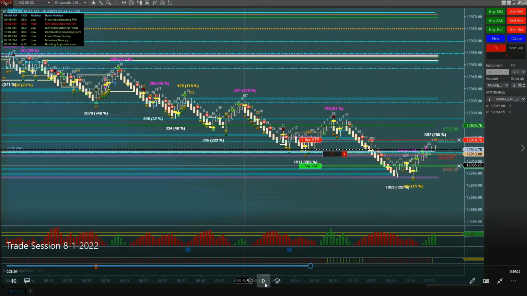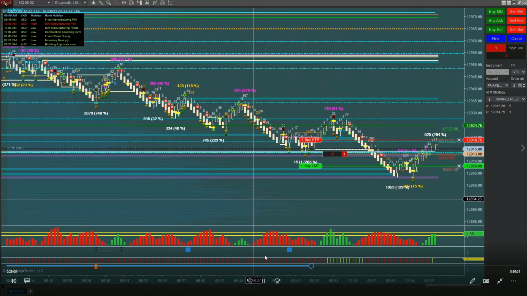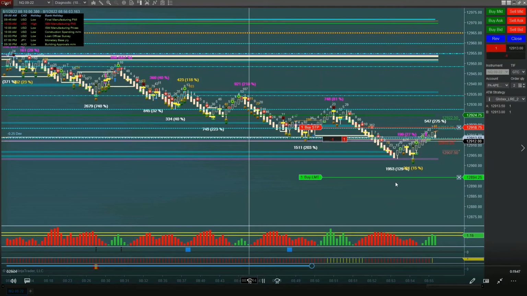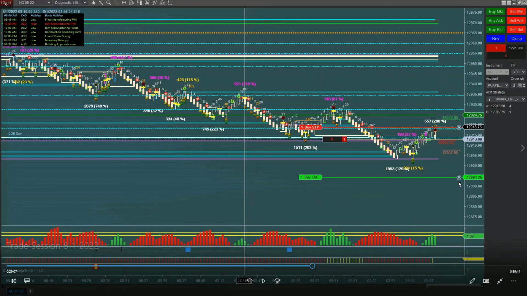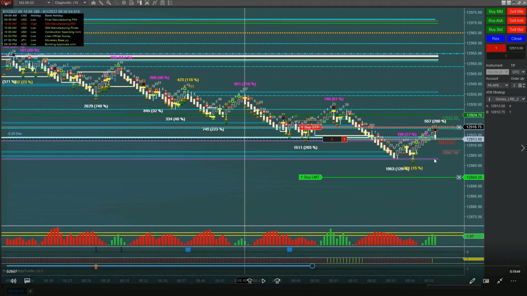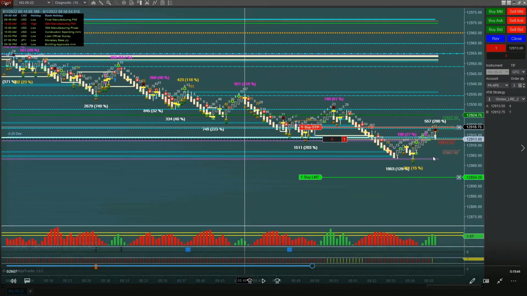Now, in this case, because I really like that target down there, look what I do. I move my profit target down to that target. The actual target was like 93.50, but just a little word of advice: if you have a target, like let's say the ZOI is your target, you don't want to put your profit target right on it, because it could come down, get close, and go away. So I always put my profit target a few ticks above or below wherever I'm trying to get to.